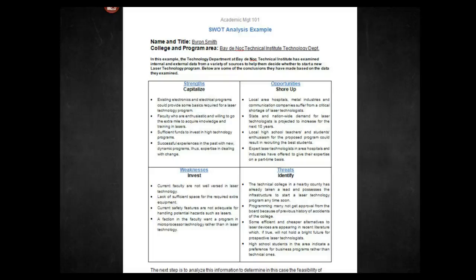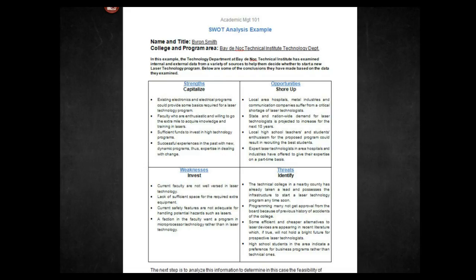As we talk about the student learning unit, we'll talk about data that you'll want to gather. As we talk about faculty development, we'll talk about data you want to gather. And then from that data, you're going to come up with what are the strengths, what are the weaknesses, what are opportunities, and what are threats related to faculty development and student learning, and how can I improve in that area.